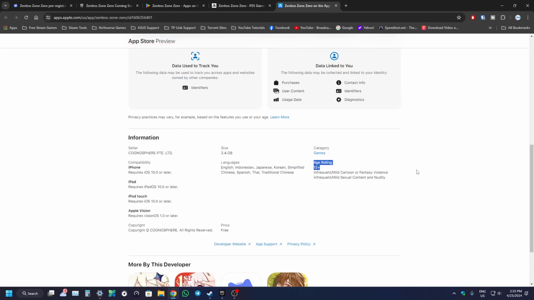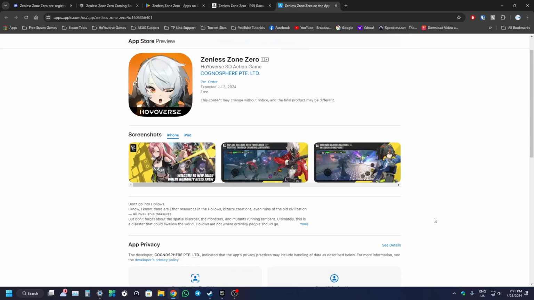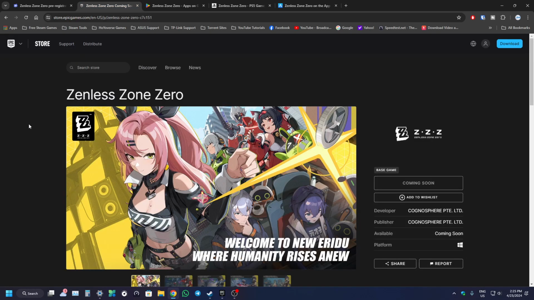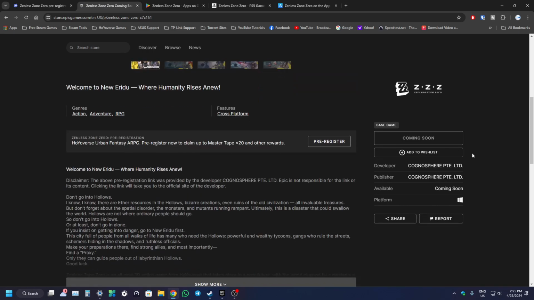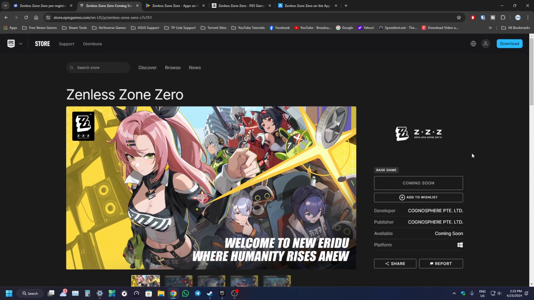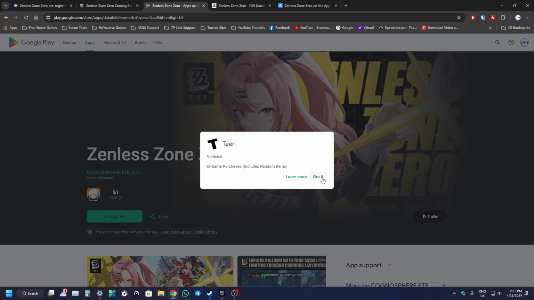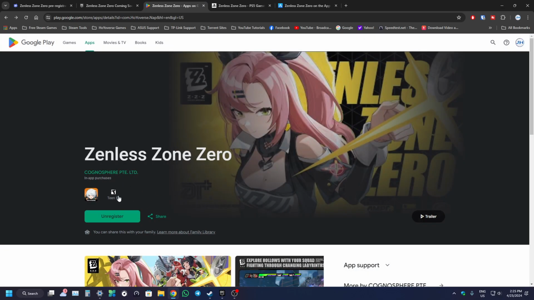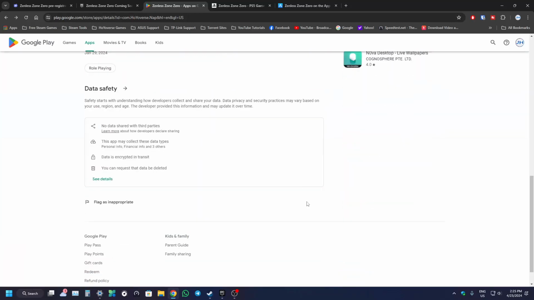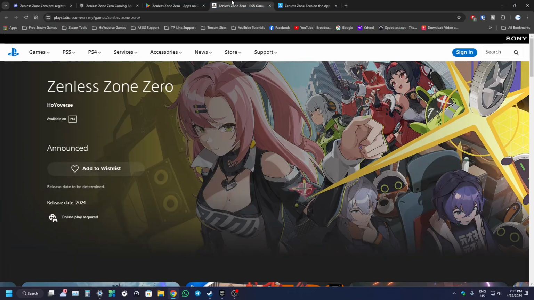One funny thing is the age rating of this game, I don't know why it's 12 plus. I think on iOS it's 12 plus maybe, but I think this game should be 16 plus rated, because I went to the Epic Game Store and they actually asked for my age, so that is a clear indication this game is for a mature audience. On the Google Play Store it says for teens. So I don't know if this is correct, but it should be M rated. So we'll see how it goes when it comes out.